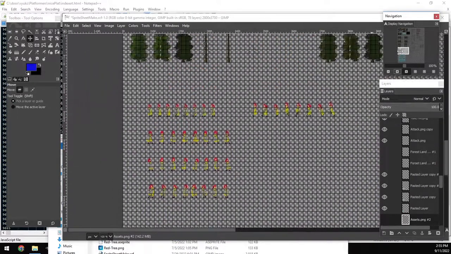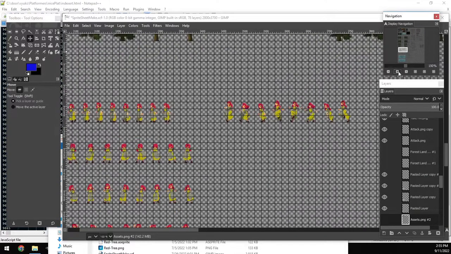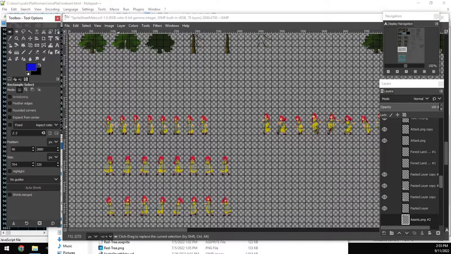Now there's some considerations. For example, we can see this girl here. Ideally, you want the animations to be lined up inside of some sort of unified area for each frame. As you can see, this set for her is inside of a 32 by 48 space for each frame, and I had to do that manually.